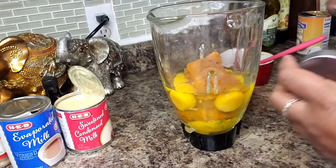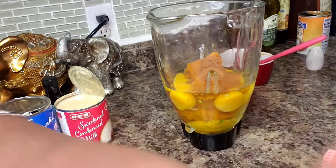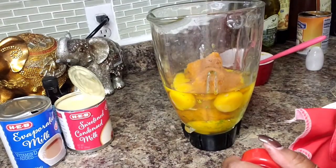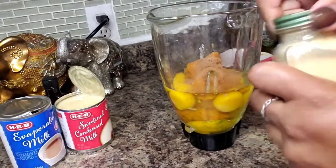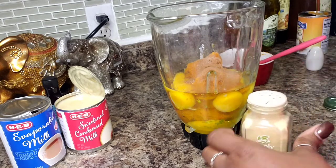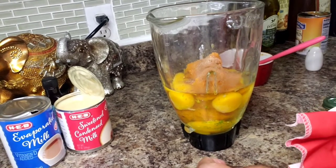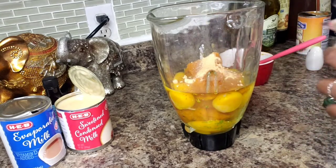calling that about 3/4 teaspoon. I'm gonna add in a little bit of nutmeg, about 1/4 teaspoon. I'm gonna add in some ginger. Always have trouble opening this. Okay, adding in about 1/2 teaspoon.